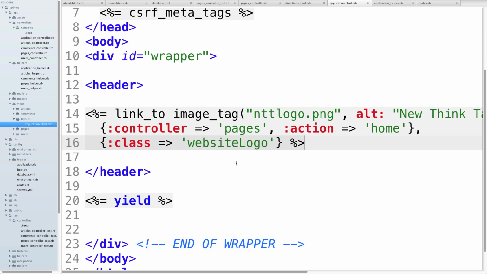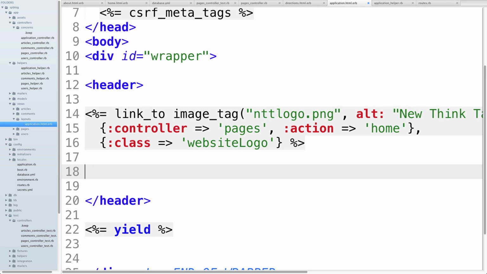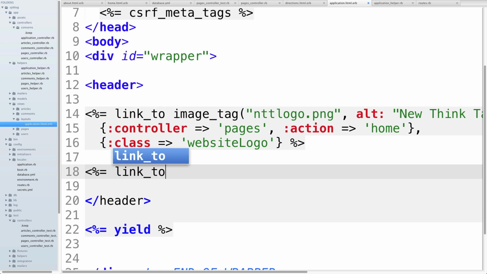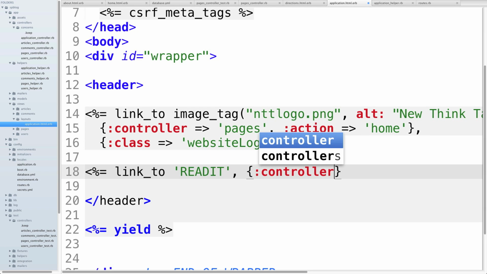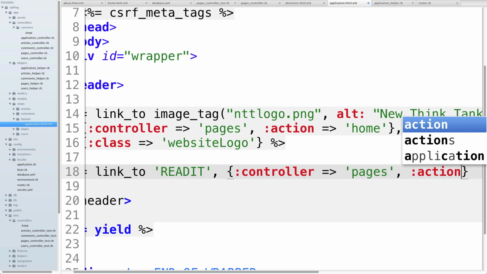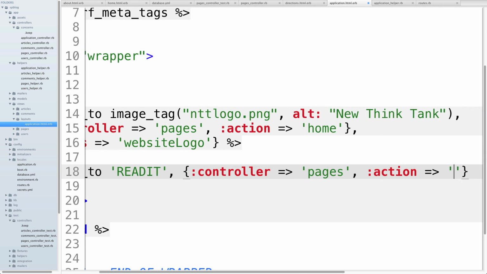Now let's say that I want to also have a title for my web page. I'm going to use just a simple link to in this situation because I do not need an image. So I'm going to say link to. Then inside of this I can put in whatever text I want to show up there. And then I can also come in and put in a link where I want it to go to whenever this is clicked on. So I have to put a reference to the controller once again. We're going to say pages and then the action that we want to specifically call whenever it's clicked on. And in this situation, I'm just going to let that be home again.